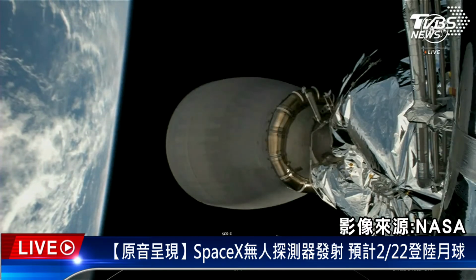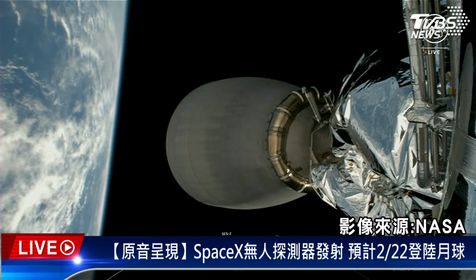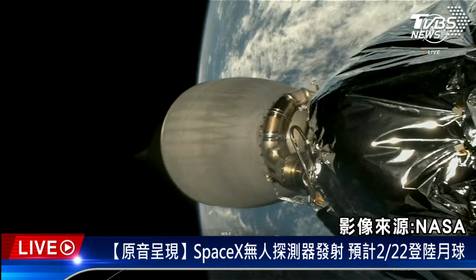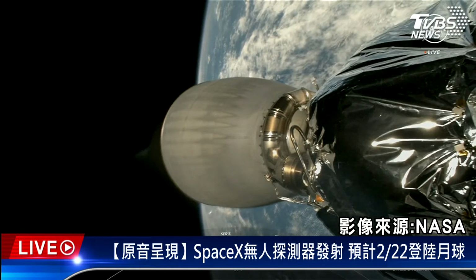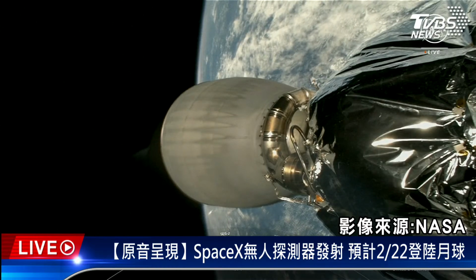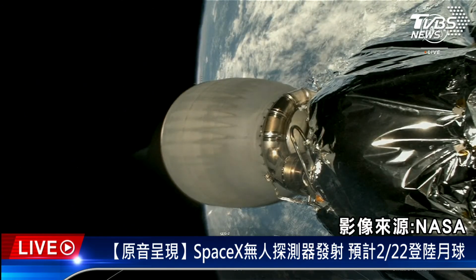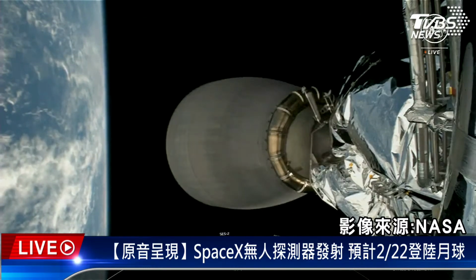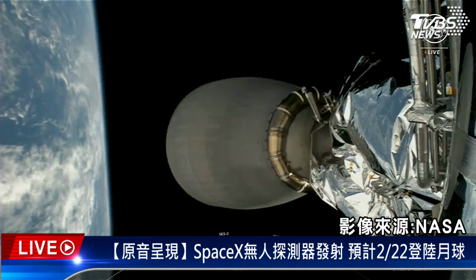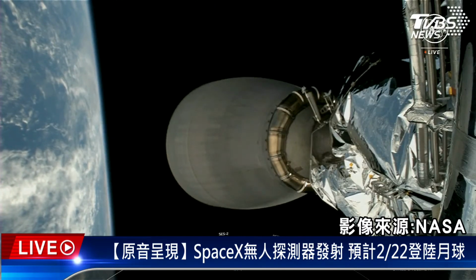Now, it's been a great launch so far. SpaceX did begin fueling of the IM-1 lander on the pad about 2 hours and 20 minutes before liftoff. And we did talk about that a little bit earlier in the webcast. It's a totally new procedure and new hardware for SpaceX that enabled fueling of the IM-1 lander on the pad with cryogenic methane and oxygen.